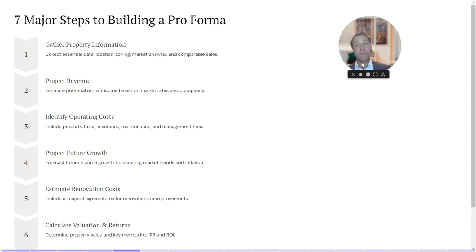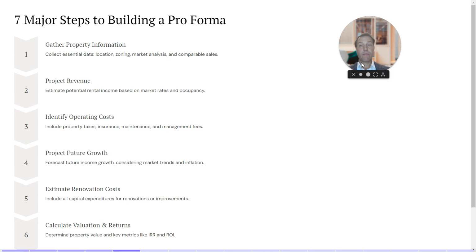In this cash flow model, you're also going to project your future growth, where those income and expenses will either grow or shrink depending on where the data is telling you. A lot of that information you can find from large companies that produce an inflation data analysis and can tell you if rents are rising, if rents are slowing down, if you see expenses going up, and then you can enter that growth into your cash flow to determine how your future years are going to perform on this property.